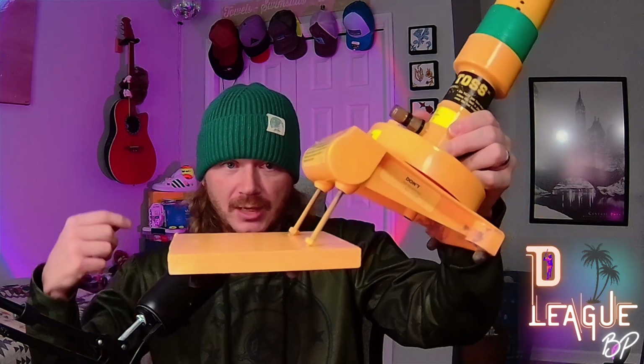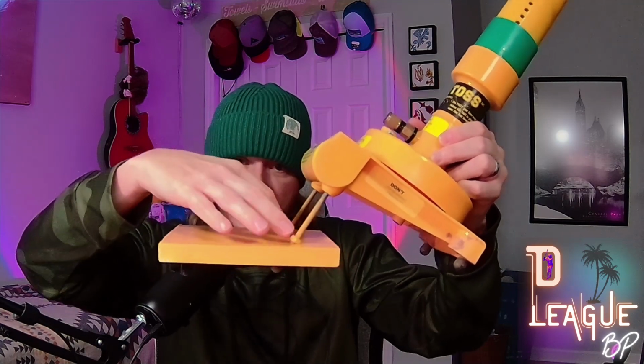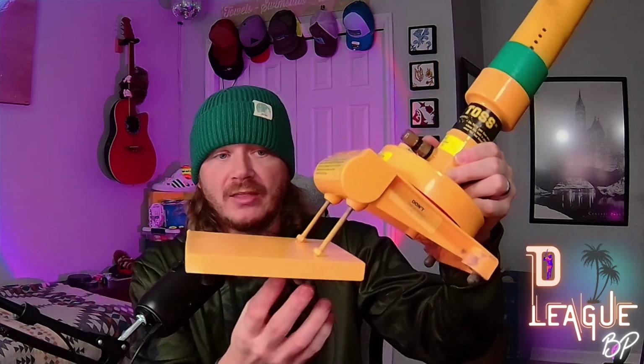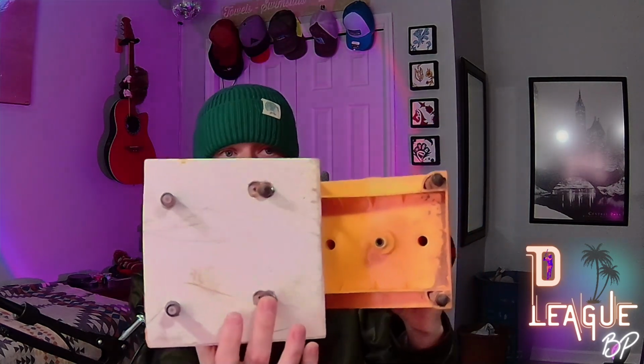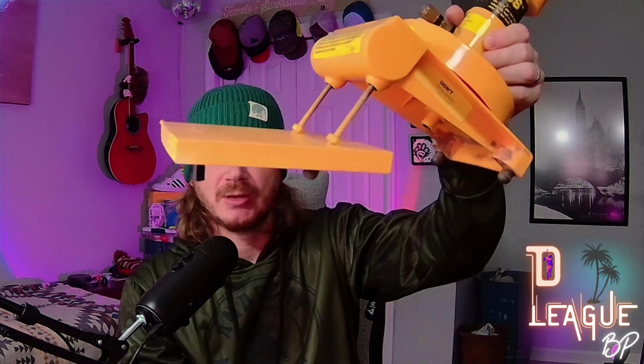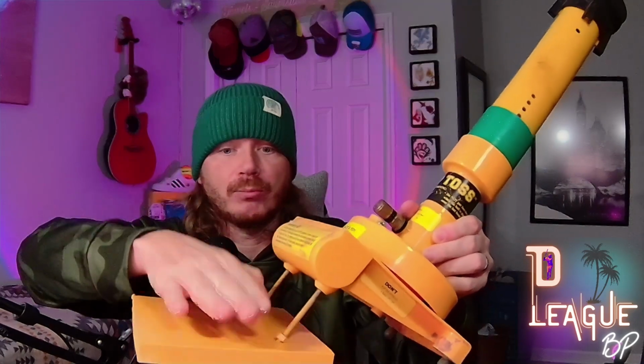The second thing I did was I took a board and I took the angle and I set it, and I screwed through and ran the actual screws through the bottom, and then I placed the pieces here on the bottom along with another. And what it's done is it gives me a little platform. And when I sit this on the ground, I then put a brick on top of it. That brick is heavy, and with the brick sitting on the back and the front sitting on the bin, the bucket, it keeps it very stable, very in place. It gives me consistent pitches over and over again.